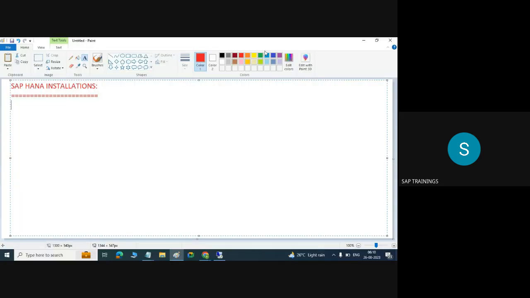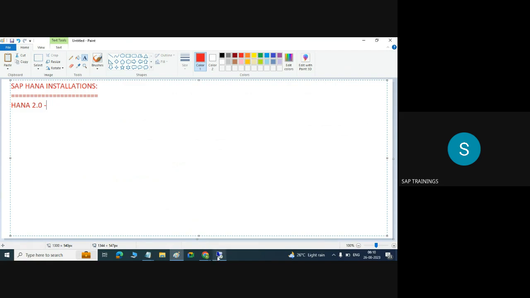Also we discussed HANA 2.0 is mandatory. It's mandatory. It is multi-container, which means one system DB, the ground floor, and one tenant DB, the first floor. By default, you will get all those things. So here HANA 2.0 is the multi-container database, right? Multiple databases can be installed in the one system here. That is the main thing here.